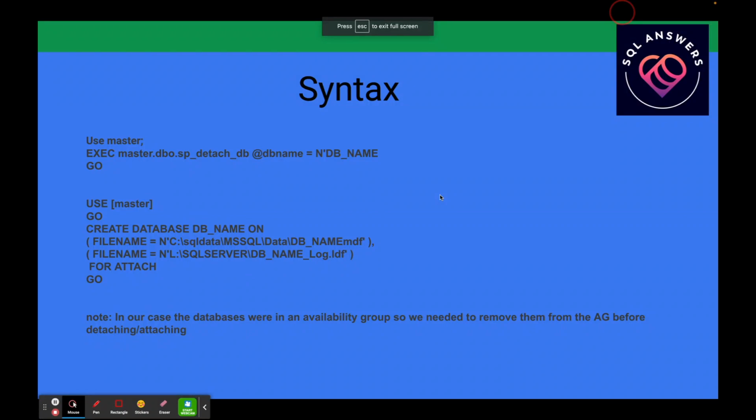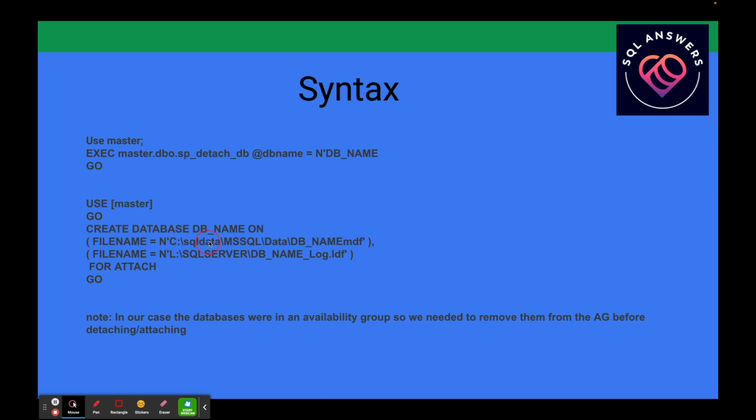So here's the syntax for what we're talking about. We're going to detach the database. You change your database context to master. You run the stored procedure sp_detach_db, and you give it the database name. And then after you've got it detached, you can attach with the CREATE DATABASE command with FOR ATTACH. In this case, we're giving it the file name, so this is our symbolic link.